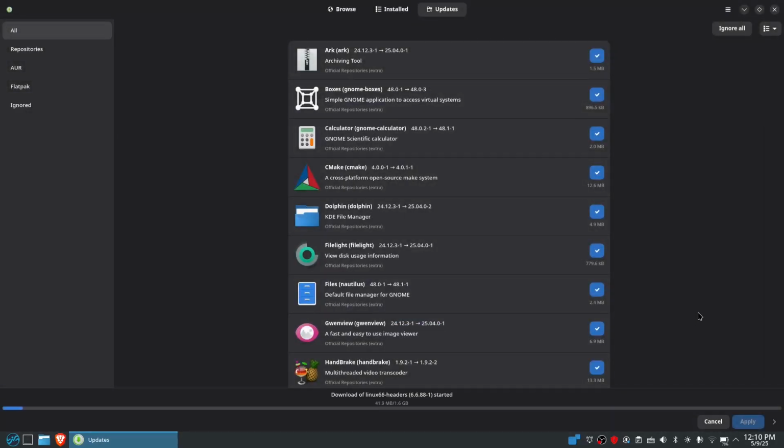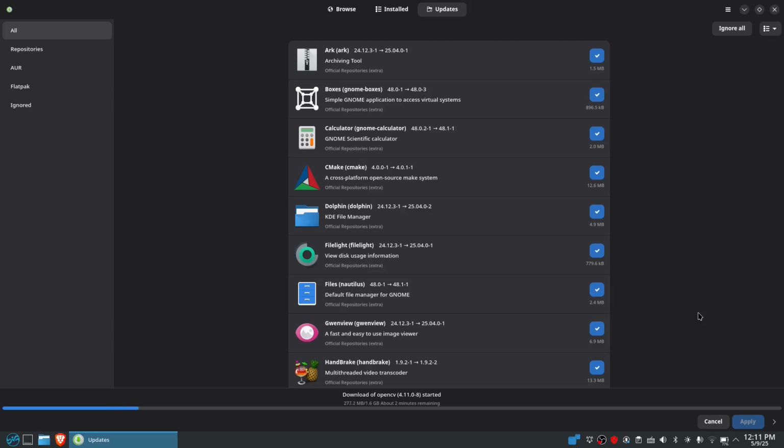It's actually starting to download the 1.6 gigabytes right now. It will take 2 minutes to accomplish this, and it is not just a small update, it is a huge update.